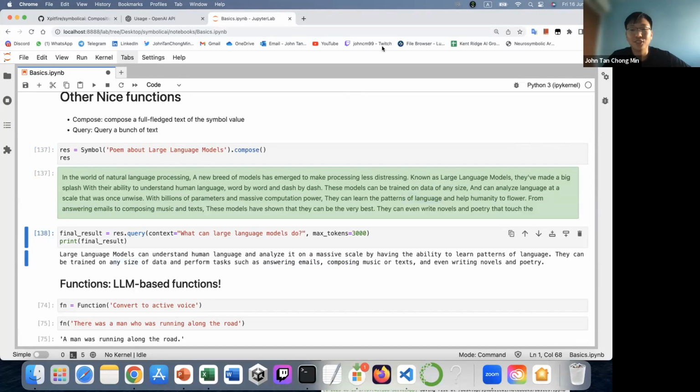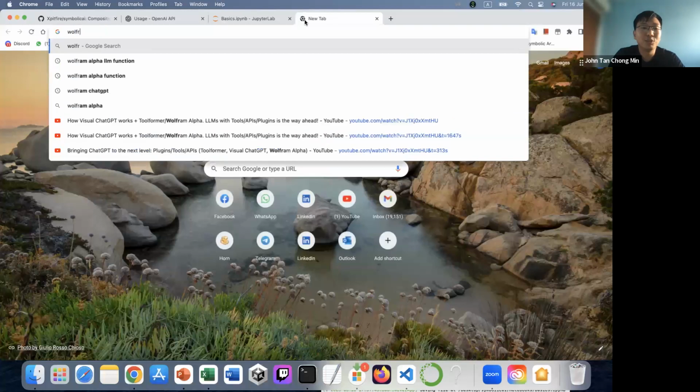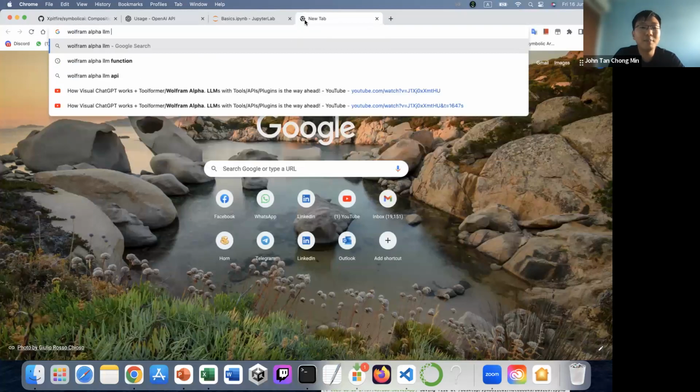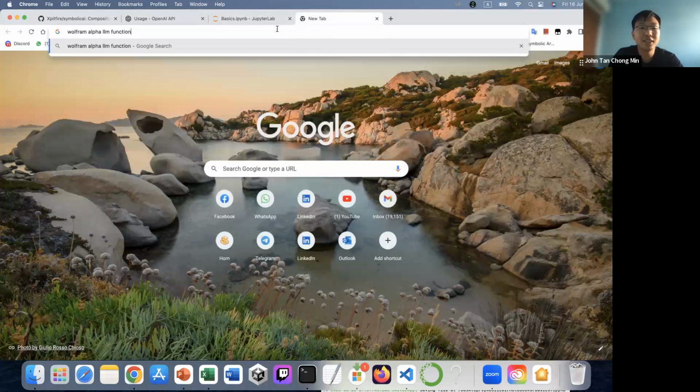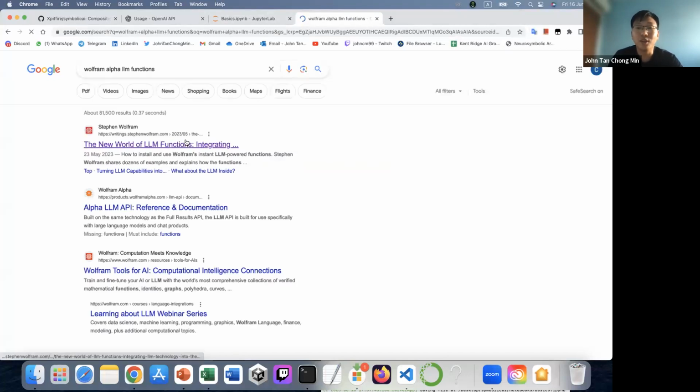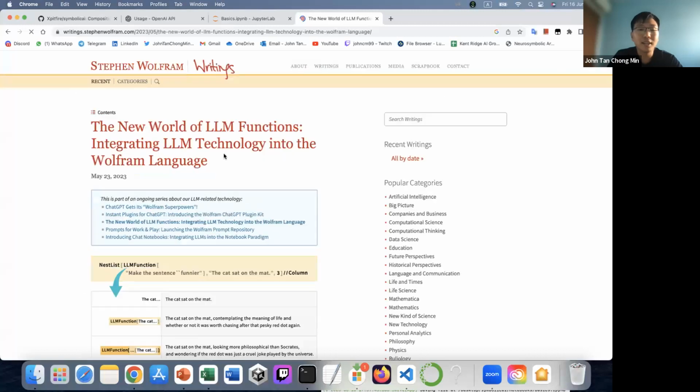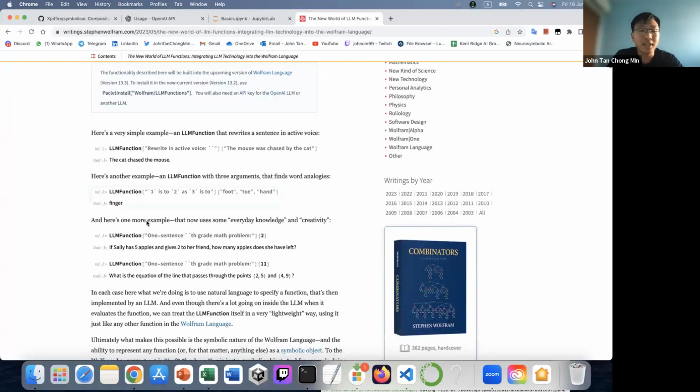And that's not all. About 2 weeks ago, I met with Leo and Marius, and I asked them, can you perform the Wolfram-Alpha, let me just show you this, Wolfram-Alpha LLM-based functions. This is how it looks in Wolfram-Alpha. You can write your own functions there. Something like this, write in active voice, and then you put in the input to the function, and the output will be in active voice. You can also put some examples here.